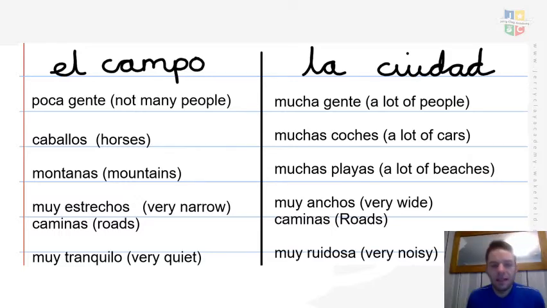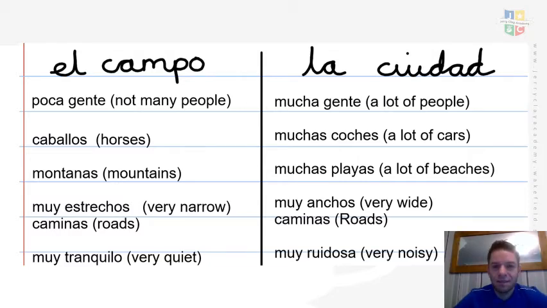Okay, so let's start off with El Campo, which is countryside. So let's have a look at the pronunciation for that. El Campo. Muy bien. Now, obviously, it's pronounced how it looks on the screen, which is really helpful. Now, obviously, we've spoken quite a bit about whether words in Spanish are masculine or feminine. Which do you think it is and why? Okay, muy bien. If you said it's a masculine word, it's El and it ends in the letter O, which tells us it's masculine. Brilliant.